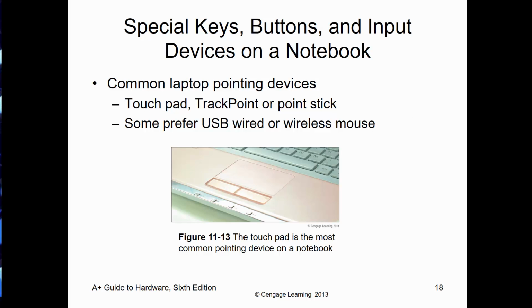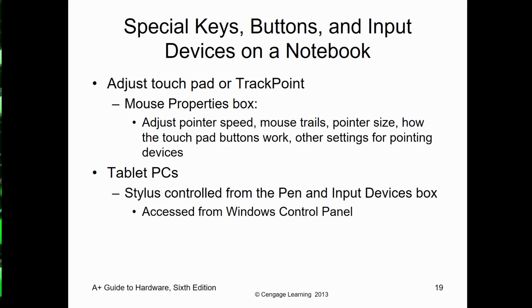Also on laptops, you end up having a trackpad. Instead of a mouse, you'll have a pad that you can move your finger across to navigate the screen using the touchpad. With laptops, you also have the ability to adjust the track points with the mouse properties. With a tablet, you may end up with a stylus or a pen.